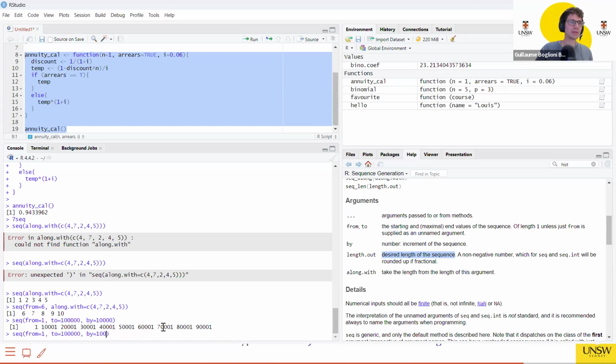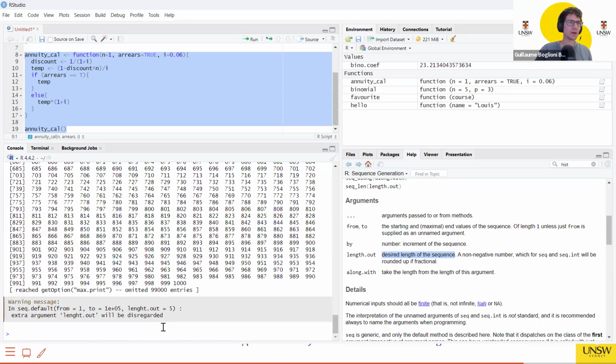If I type length.out instead, this is how many elements I want in my vector. So if I want only 5, no. Why does that not work? I'm a bit puzzled. Desired length of the sequence.